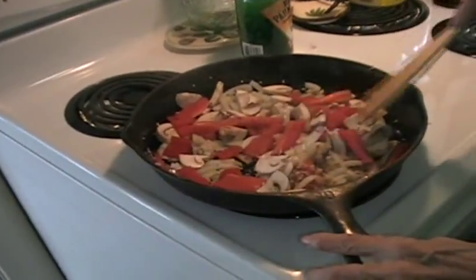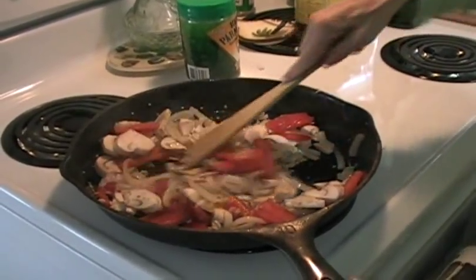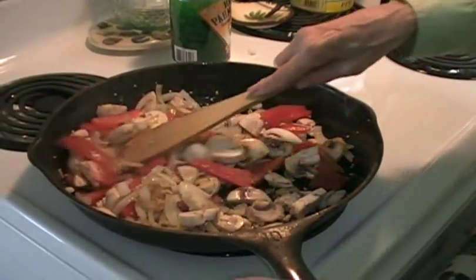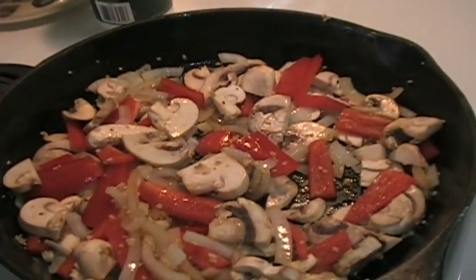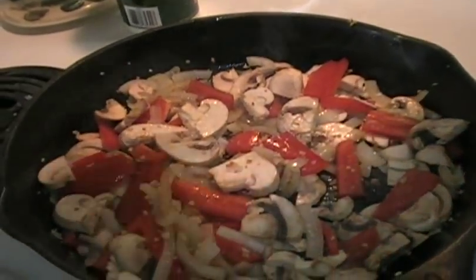Okay, Ma. That looks good. So how long are we going to let this cook down until we add the zucchini? Well, I would say about 5 minutes or a little more, because we want to get them cooked better than this. Yeah, the mushrooms are going to take a while, right? Yeah. So we'll put a little salt and pepper. Okay, hold on. A little salt and pepper coming up. Yeah. What's that? There's your salt.